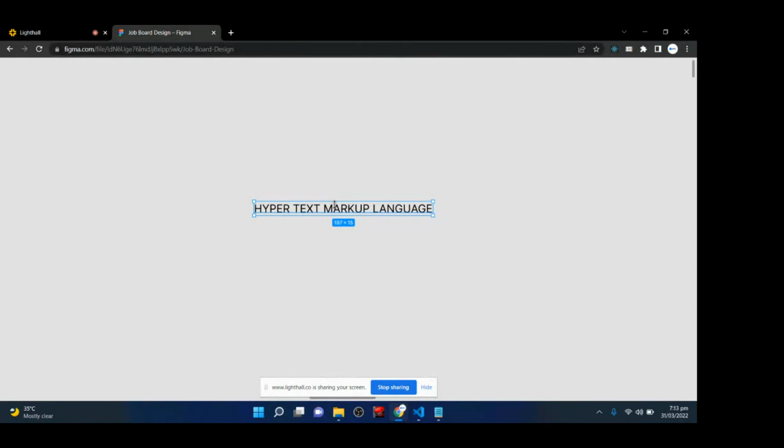Just understand that as humans, languages are a means of communication, right? Now, the question to ask is this: what type of communication is this markup language called HTML used for? And the answer to that is simple also. Just know that HTML is the language that web browsers speak and understand.